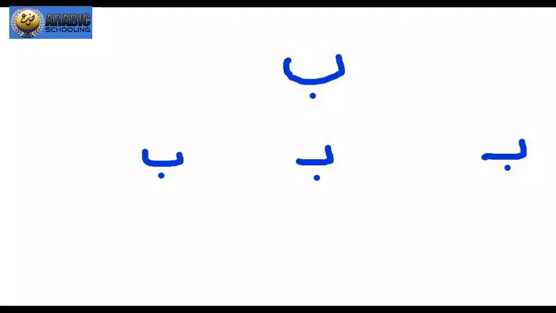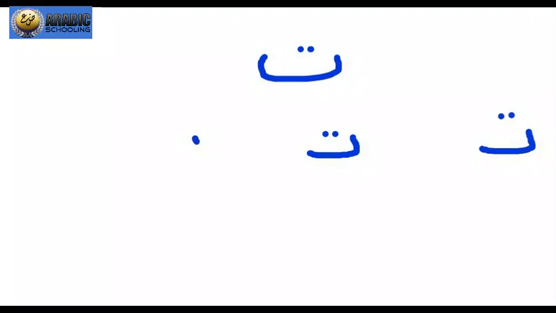The last letter was closed because there is nothing after, it's just the letter at the end. The one we started with was a Ba, we made it straight because we started the word with it. In the middle, it connects after, so we need to make it straight. It will connect before as well, because it is in the middle. At the end, it will connect before, but it will be closed after because it comes at the end of any word you have.